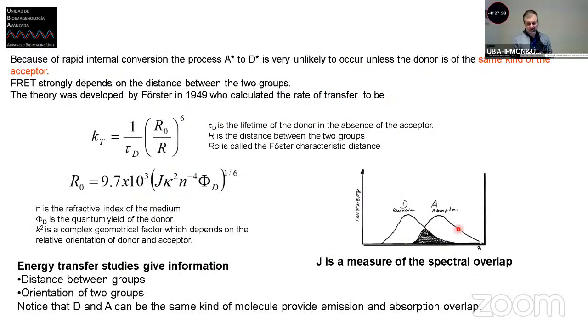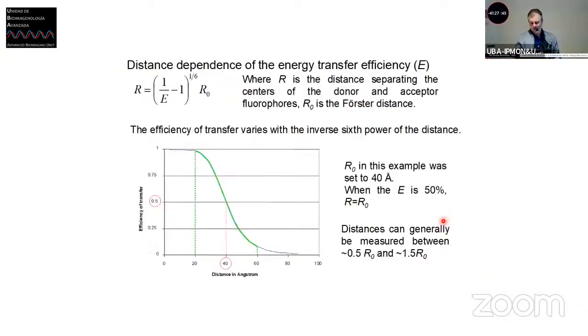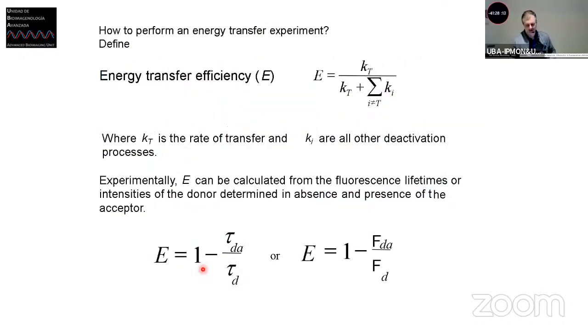But the other requirement is that the emission of the donor should be spectrally overlapping the acceptor excitation spectra. But if you have all these conditions, you can measure energy transfer with a range of distance which is very, very close. So you can measure distance of the Angstrom scale, so few nanometers. And this is a tool that exploits its use when we can build biosensors to measure enzyme activities within the cell. And I will give you an example.